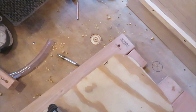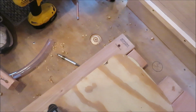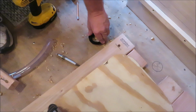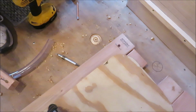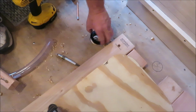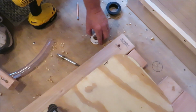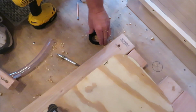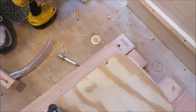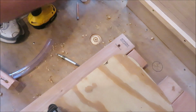And I'll pull the tank out because the hole in the tank is this size. And it may be just a little too big. I'm not sure. I don't know. Looks like it fits in there pretty daggone good. Let's see. Yeah, we might be able to just go right on through the tank. So heck with it. That's what we'll do. We'll just go right on through the tank.